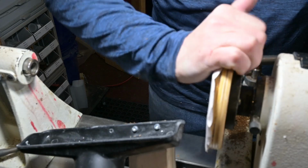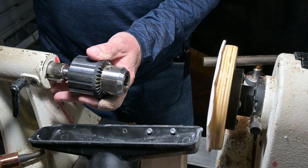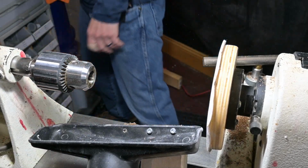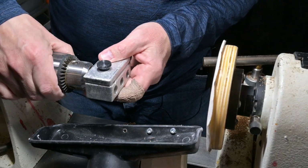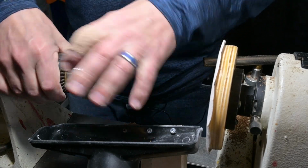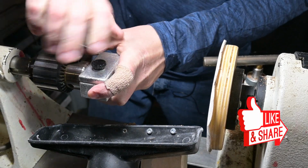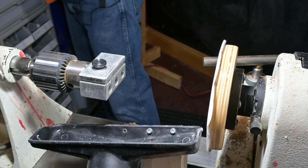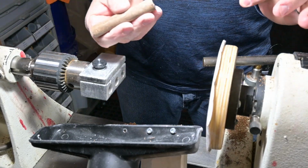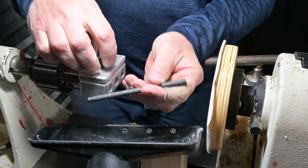Face plate with a 3/4 inch piece of plywood on it, and some Velcro and Velcro paper. It's 120 grit sandpaper on tailstock, drill chuck, and an off-center jig. Tighten that in. And then I use a punch pin that is as close to the diameter of the tube as possible, so it slides back and forth. That goes in here.